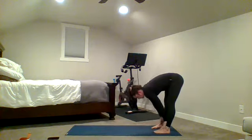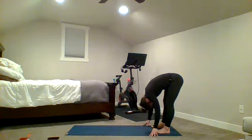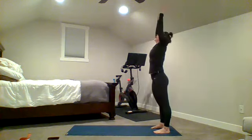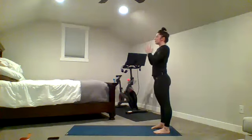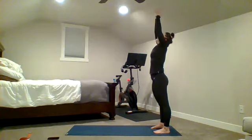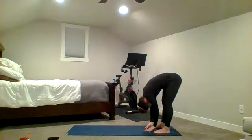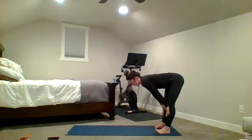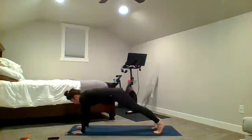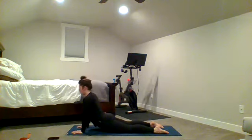Inhale, halfway lift. Exhale, forward fold. Inhale, sweep up. Exhale to heart center. Inhale, back to mountain. Exhale, sweep down. Inhale, halfway lift. On your exhale, plant both hands, walk them back to the front of your mat. Work through your flow. We'll meet back in downward dog.